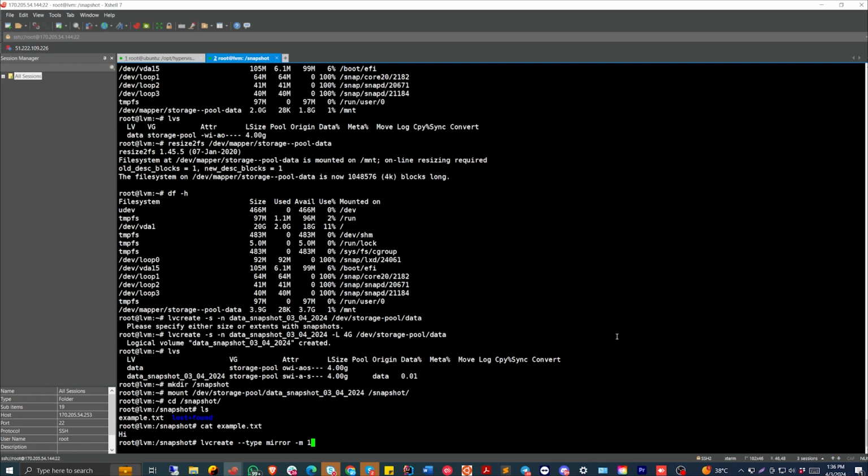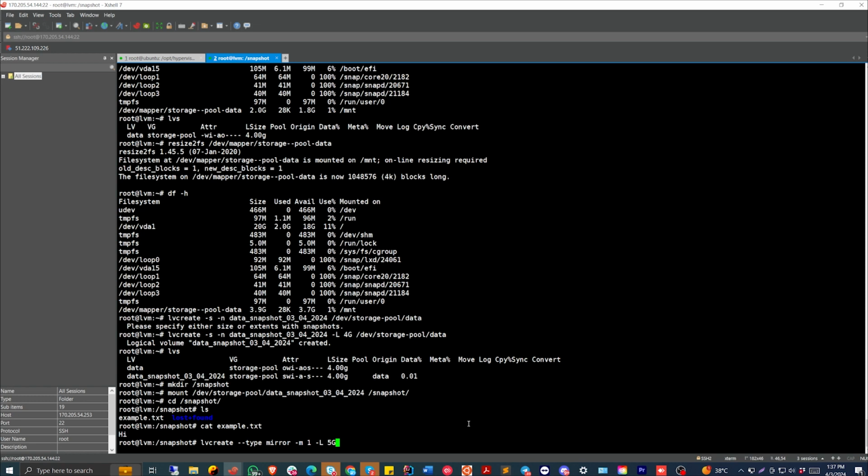So I've started this command with lvcreate, and I've mentioned that the type is mirror, and then -m means the copies of data. That means there will be only one copy of this, since it's just 2 disks. And then I'll specify the size of the LVM that I want to create. It would be 5G.